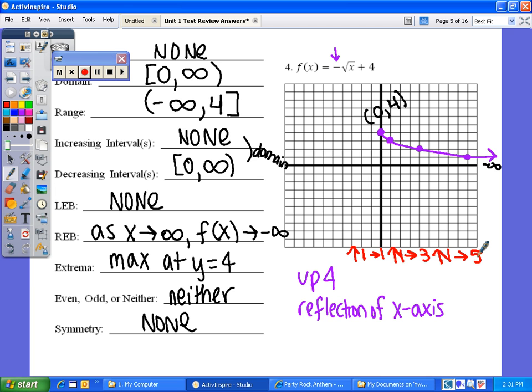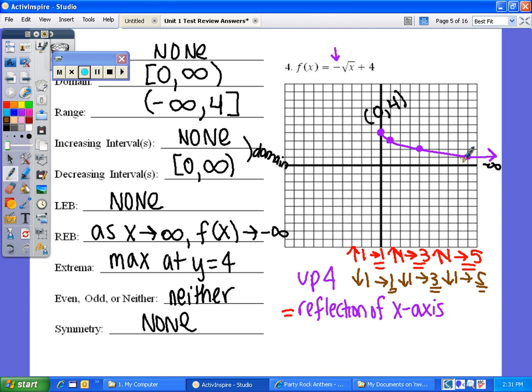So because it's the opposite of the quadratic, the way we're moving to the right increases. So you see here, because it's a reflection of the x-axis, I'm now going to go down 1, right 1, down 1, right 3, down 1, right 5. So these x values increase instead of the y values that you're used to in a slope. So I went down 1 over 1, down 1 over 3, down 1 over 5. That's how I made my graph.